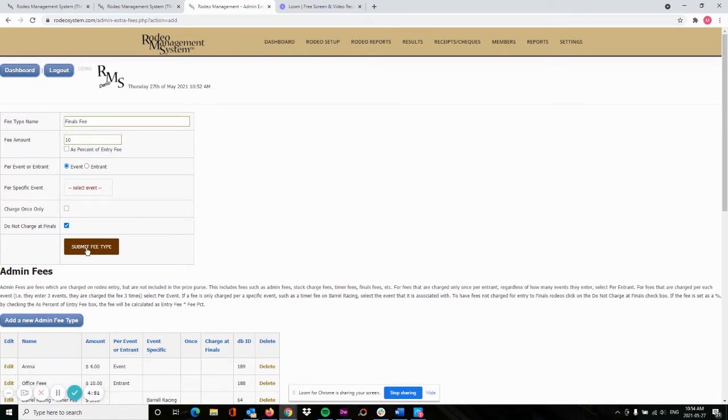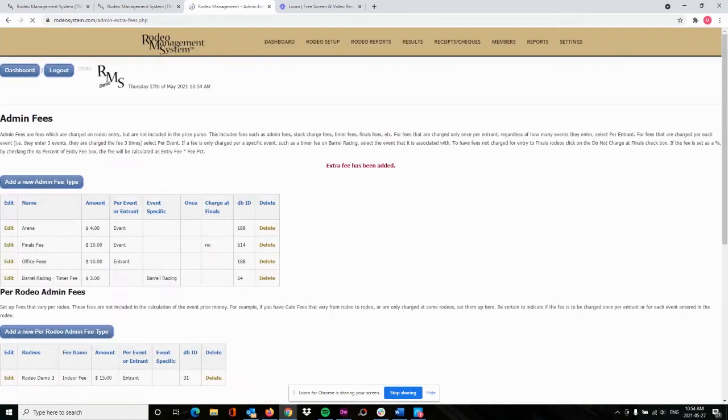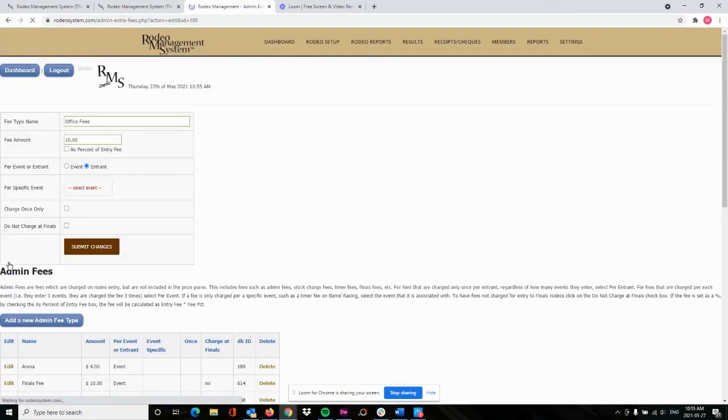And then we would simply click Submit Fee Type, and that is now, you can see in our list, as a finals fee of $10 per event with the charge at finals set to no. So if you want to edit a fee, you simply click on the edit button, and you can go and edit any of the settings here.